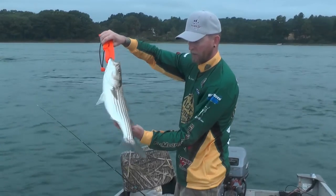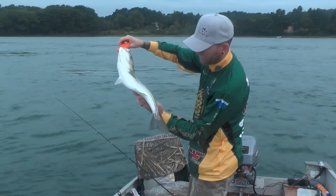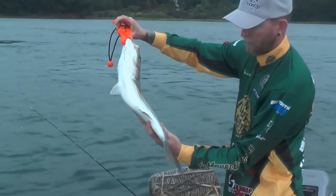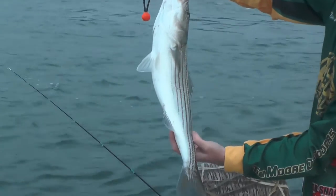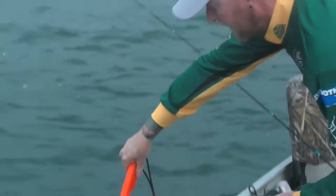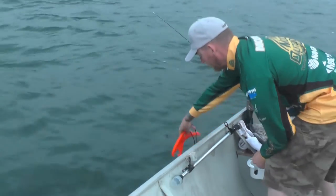I'm gonna get this one back in the water. And you can see a little bit of sea lice on them, since that means that they're fresh fish. They just moved in from the open ocean. They haven't been here that long. See sea lice moving around, which is also a good sign. Off you go. Thank you, my friend.